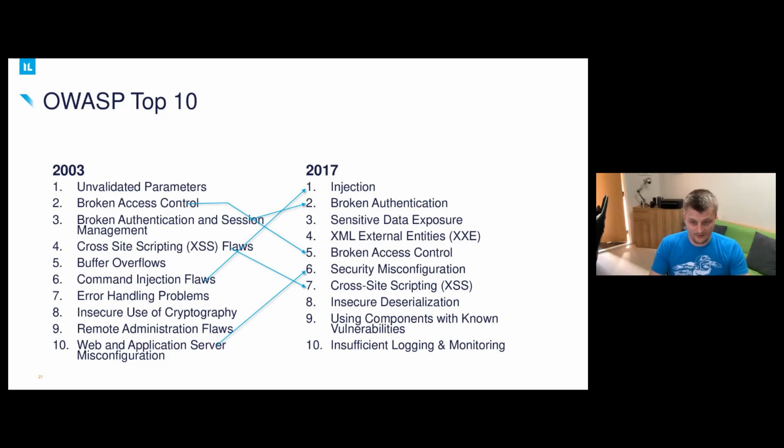So as I mentioned, a lot of the more modern frameworks are catering for things like cross-site scripting flaws or SQL injection flaws. So what I think is going to happen is as more organizations start leveraging more modern frameworks, a lot of those flaws will start going away, thankfully. But we'll still see things like the business logic flaws, so broken authentication, broken access control, because those are still very much logic flaws.